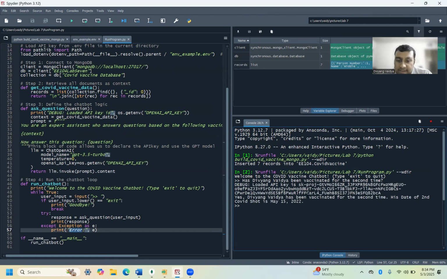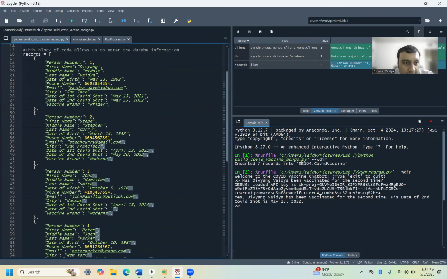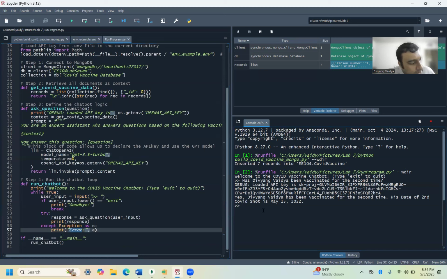And yes, Divyang Vaidya has been vaccinated for the second time, and it prints the date. His date of second COVID shot is May 15, 2022. So when we go back, my name and the date entered is May 15, 2022, and that is what it's reading. So we can try another question.